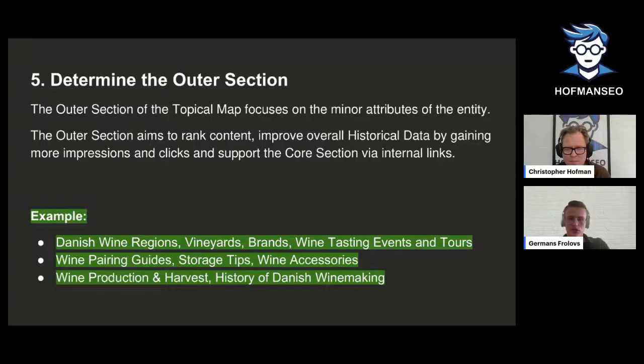Yeah, it's all about quality search engine user sessions, the impressions that you get, the clicks that you get, and all the historical data that Google can see for your website related to the topic for which you were gaining those clicks. An example, maybe a little bit inappropriate: in the first speech in Saigon Core, I explained different types of websites. One is a website with 9 million pages, where almost 99% of the pages are about the Bible, and then one page is about pornography, right? And then that one page gets all the clicks, and basically it would be clustered as an adult website, not necessarily a Bible website, because that's what Google has all the data for. Yeah, that's the historical data.